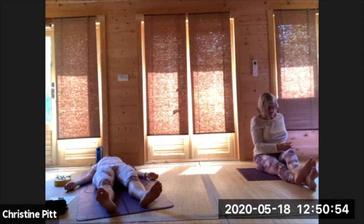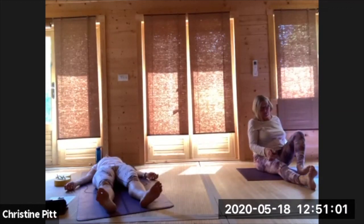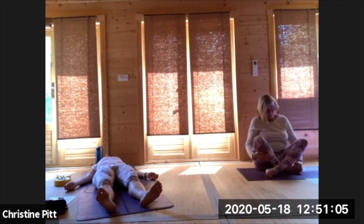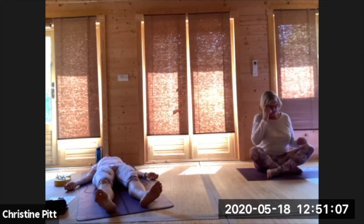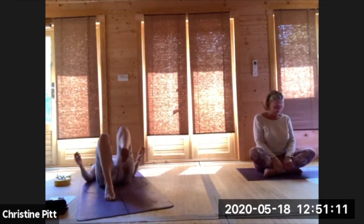If you do come to a seated position, then you might like to move your fingers and toes. Hug your knees into your chest one more time as you gently rock from side to side. And then taking your time to come once more to a seated position, but this is optional.